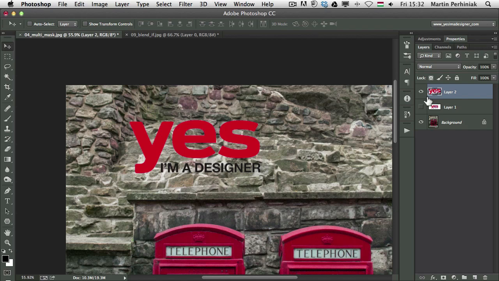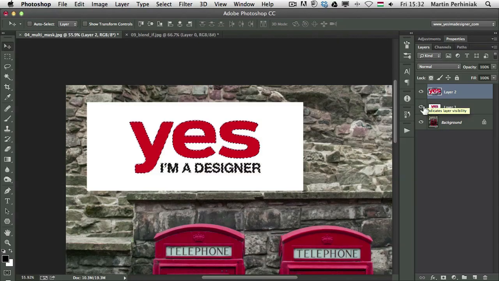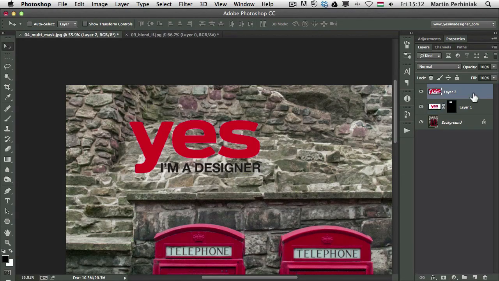Now what happened is that I removed completely the white background, so it erased the white background. But this is destructive editing, which I always try to avoid. And that's why I created the duplicate layer in the first place, because now I can turn this layer on the top into a mask. To do that, I Command click on the thumbnail, which will turn the layer into a selection. Then I select the layer at the bottom with the white background and click on creating a mask. So now the original blending is saved as a mask. I can even delete this layer on the top and have the whole thing completely saved non-destructively.